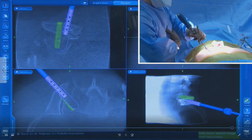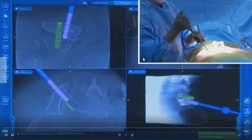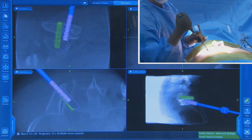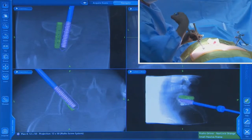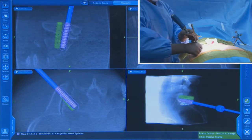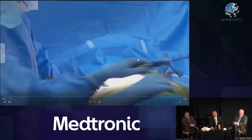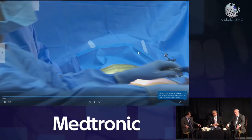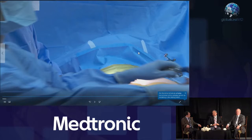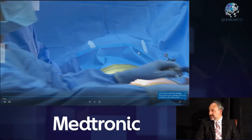I wish I could get them exactly parallel, but that never seems to be a problem. How long did this take, skin to skin, excluding the scans? It's going to be about a five to seven minute procedure. There's the second implant — I'm ready to sign up! And then we're taking that out and that's the end of the operation. The skin closure is a single 2-0 Vicryl into the dermis and then glue. In this case our incision is about a centimeter and a half to two centimeters — basically just big enough for that tap to fit through. Well, nicely done.